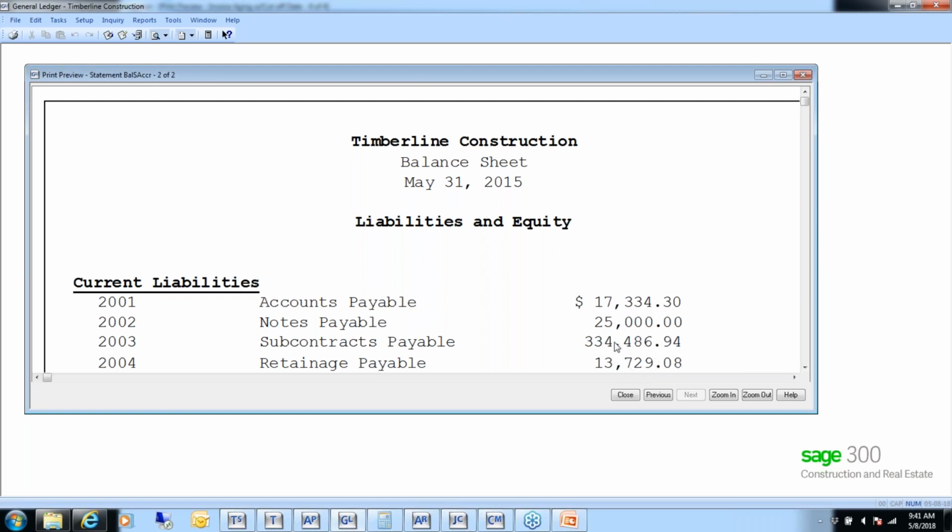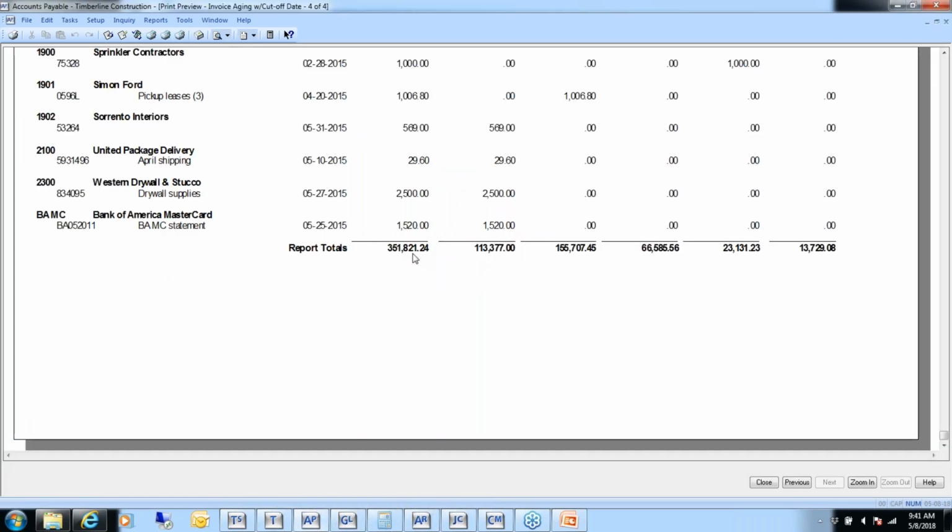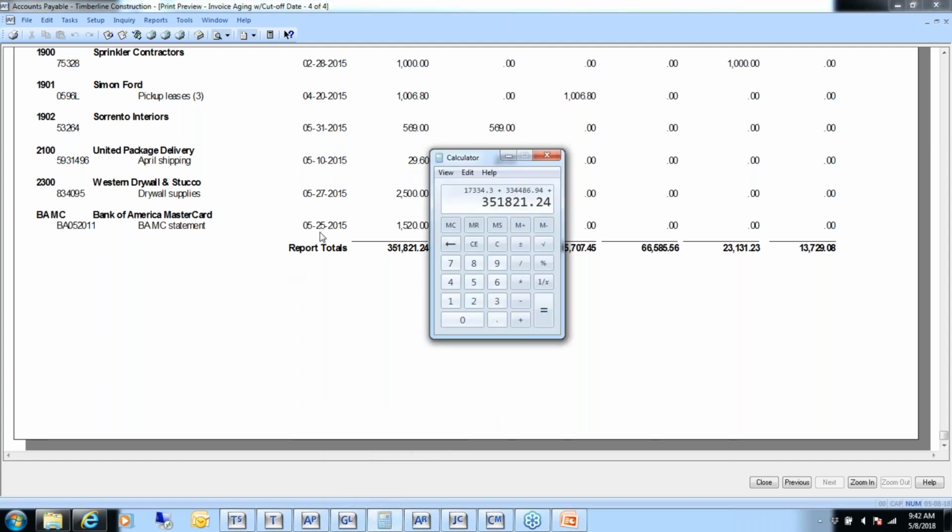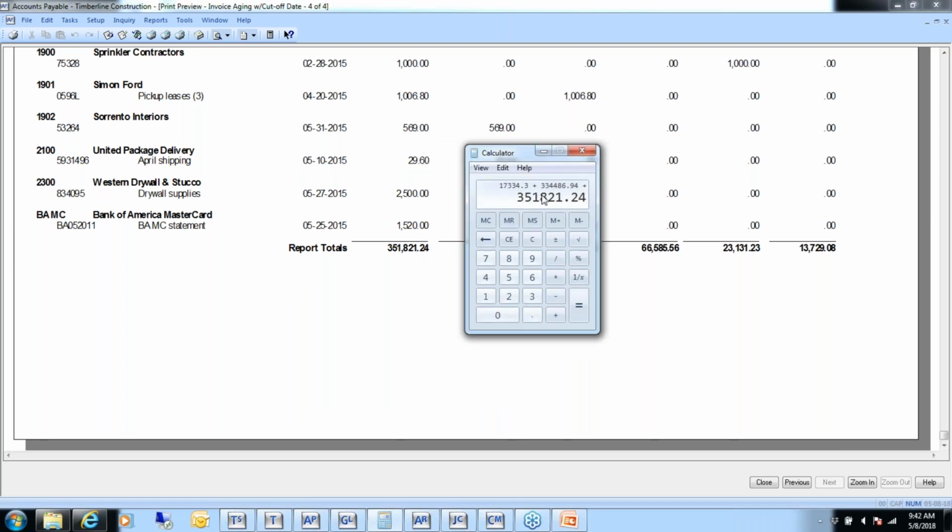Now these two numbers here, I need to add together, and I need to then balance to this number right here. I've actually gone ahead and used a calculator here to add those two numbers together, and they balance. So looking at this month in the sample data, I'm in balance.